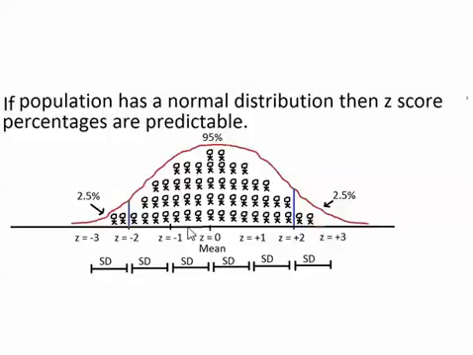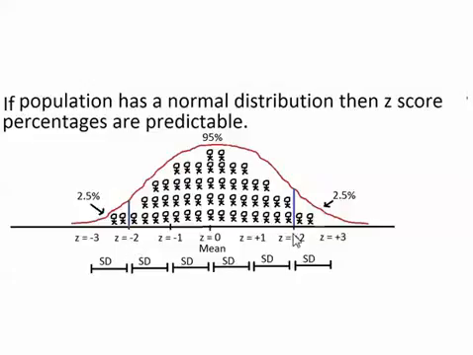Also, a person with an IQ of 70 would have a z-score of -2, and a person with an IQ of 130 would have a z-score of +2, because if you start at 100 and go down by 15, that's 85. And if you go down by 15 again, that's 70. And if you start at 100 and go up by 15, that's 115. And if you go up by 15 again, that's 130. So a person with an IQ of 70 is at -2, and a person with an IQ of 130 is at +2.